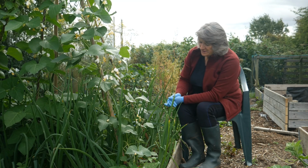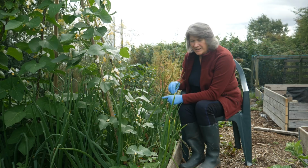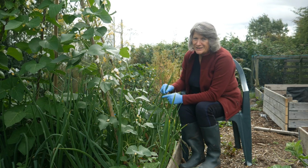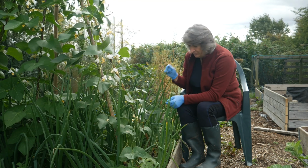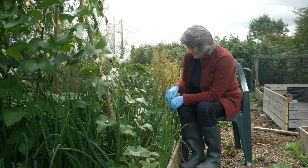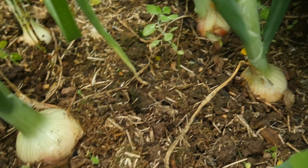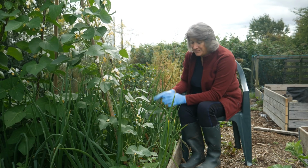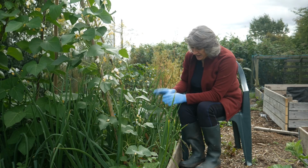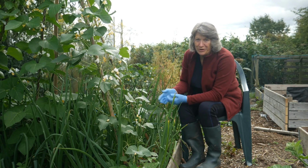This year, for the first time, I've grown onions from seeds. So this, it's in here, is a variety called Bedfordshire Champion. I'm really pleased that they have come from seed. They're still quite small, and they haven't started flopping over yet to tell me that they're ready to harvest. I think maybe I should have sown them a little earlier in the year. But anyway, I'm very pleased with how they've done. Both these and the shallots that I've tried growing from seed have worked very well.